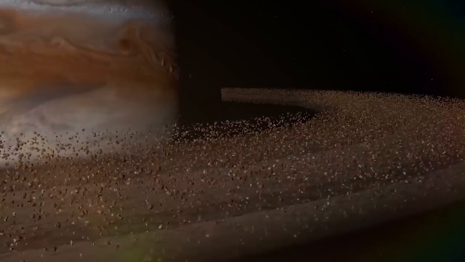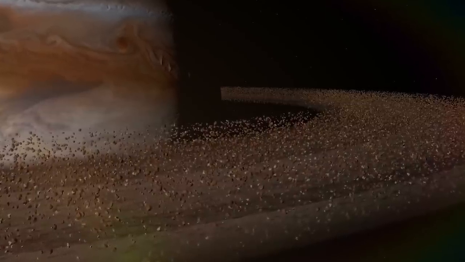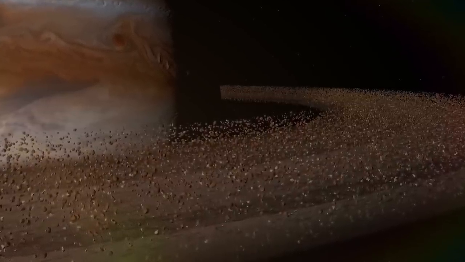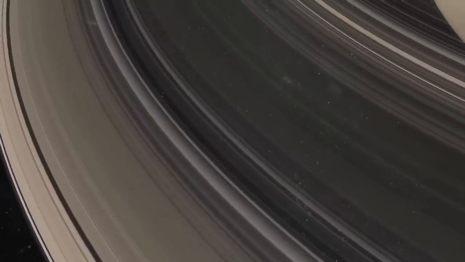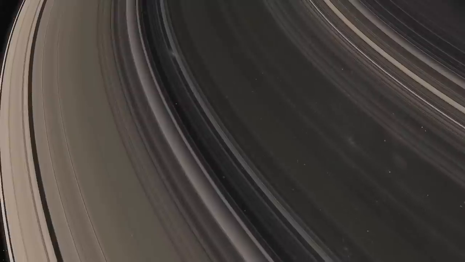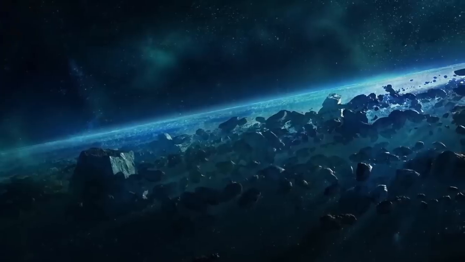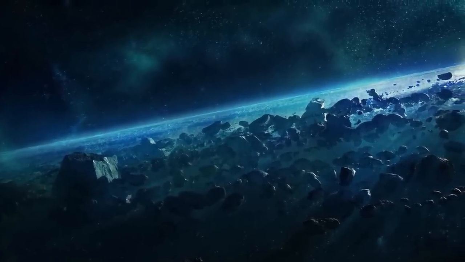Hypotheses on the origin of the formation of planetary rings are formulated, but none is yet approved. As far as Saturn's rings are concerned, they would have formed from bodies from the Kuiper Belt, essentially broken up by the planet's attractive forces.